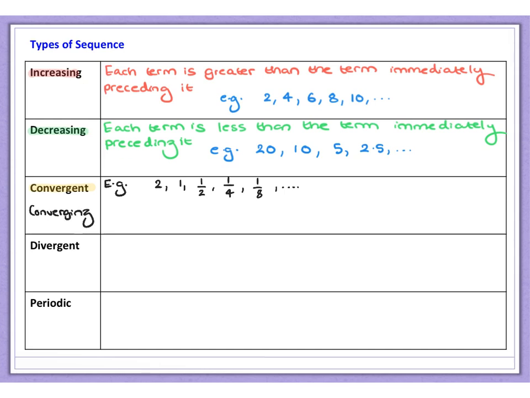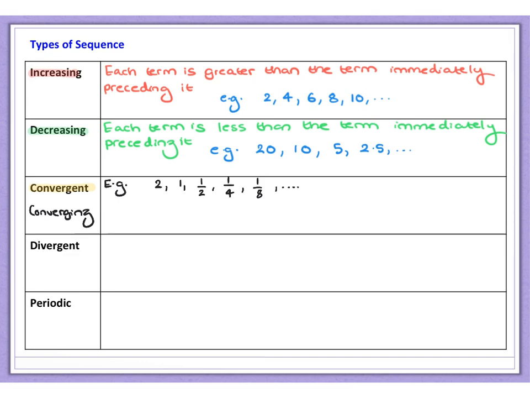Now in a convergent sequence, the terms are getting closer and closer and closer to a particular value. Now in this case, you can hopefully see that if you start with the first term of 2, you're dividing it by 2 to get the second term of 1, you're then dividing by 2 again, and you consistently divide by 2 to generate each new term. The terms in this sequence are converging to what we call a limit of 0.